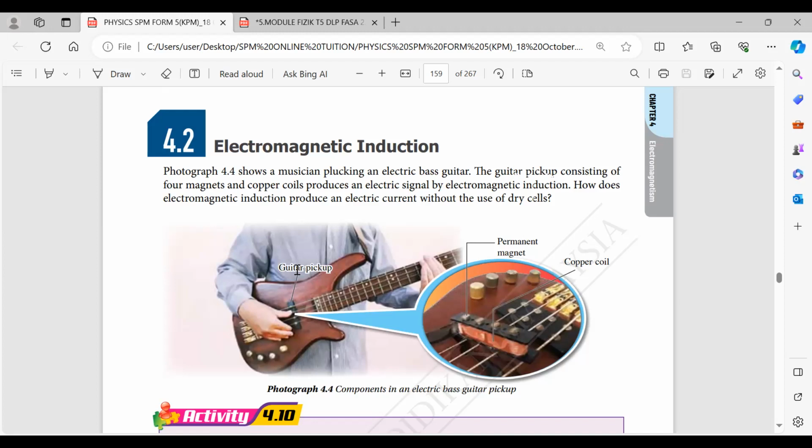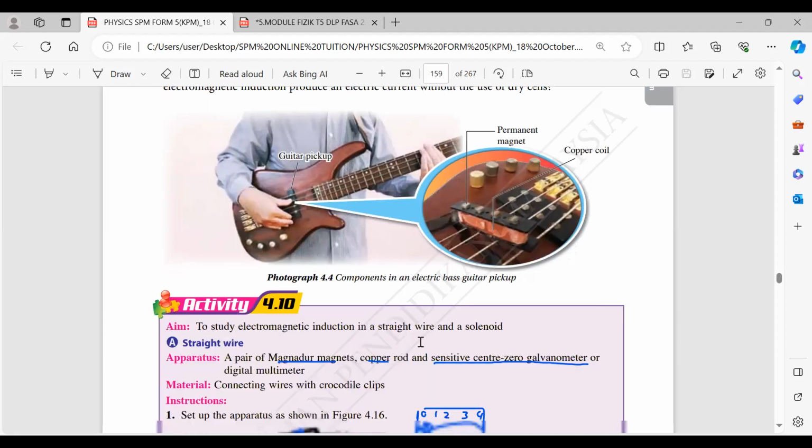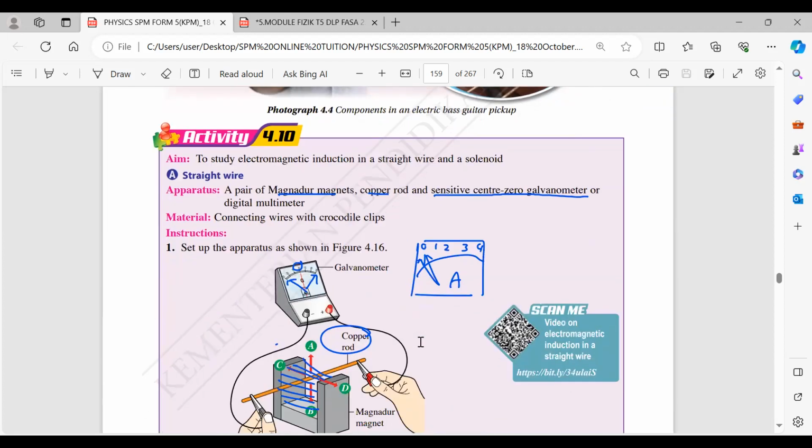A simple example is hydroelectric. We produce the electrical energy at the dam. When water falls on the turbine, that causes the turbine to rotate, and that generates the electricity. The turbine works based on the principle of electromagnetic induction. We have discussed this, I think we already went through this part.